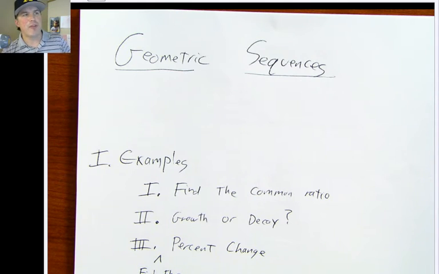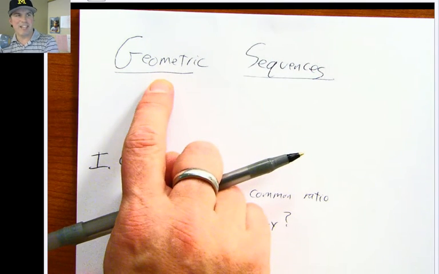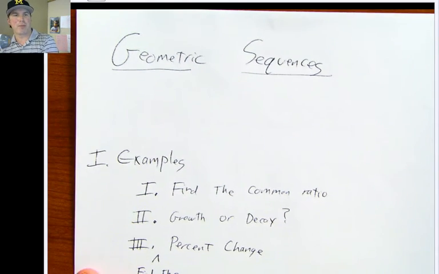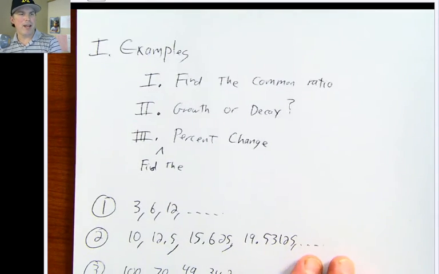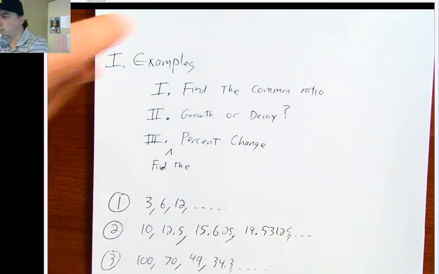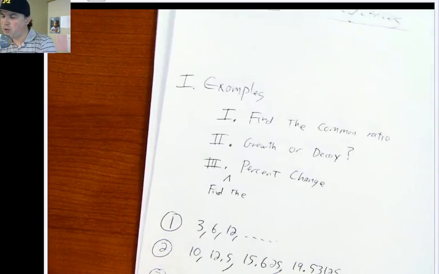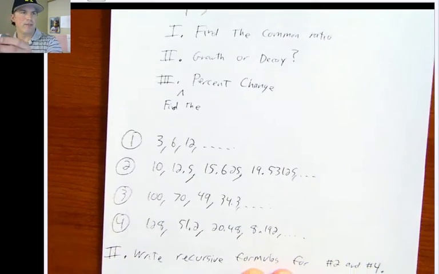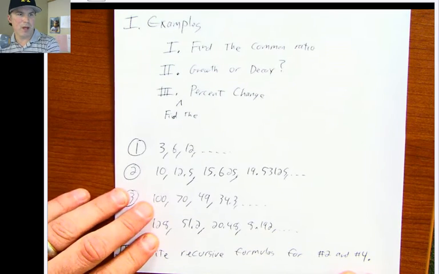That investigation that we solved, multiplying to get from number to number to number to number, that is an example of a geometric sequence, when we multiply to get from number to number to number. And I have 4 examples here for you. In terms of writing down notes, I'm going to show you all 4 examples beforehand. These are the 4 examples I'd like to do.